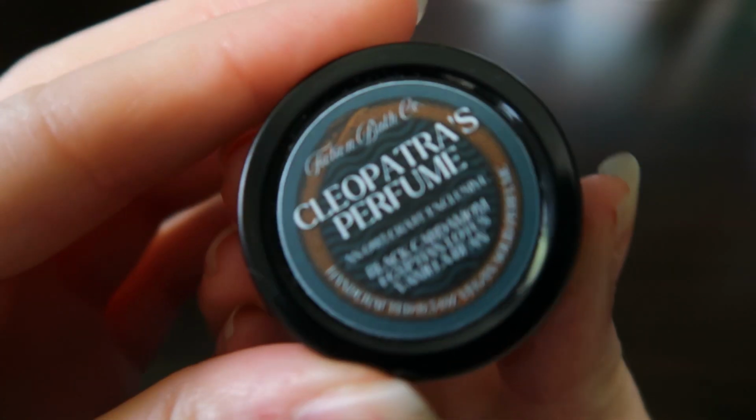Alright, the next thing I'm seeing is the Cleopatra's perfume. So this is from Fiction Bath Co. And the smell is black cardamom, Egyptian lotus, and vanilla bean. Oh, that smells nice. Yeah, I like this one. I like this one a lot. I think this one smells very nice. I can't really describe scents very well. It's kind of my weak spot, but this one does smell very nice.